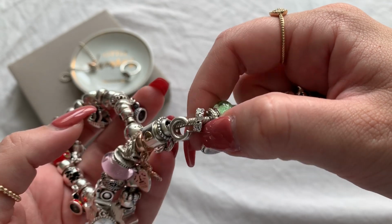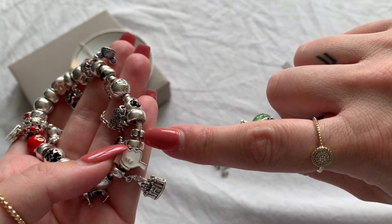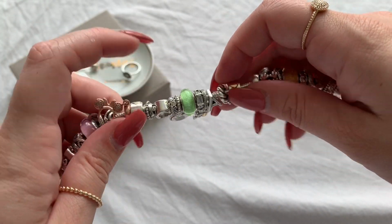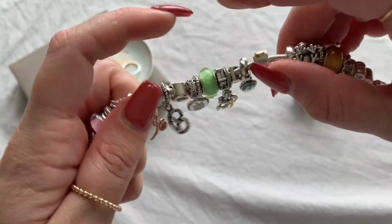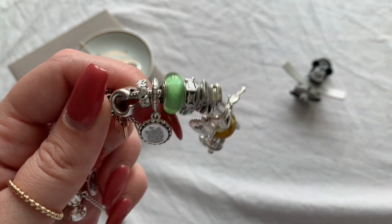I ended up going to the outlet and I found this one, and instead of putting it here, because I ended up actually being really happy with the bow here, it just fit perfect right here. I had a little bit of space in the middle here. I still have a good amount of space, not to necessarily fit something else, but I had a little more. It fit perfect, so it went there.